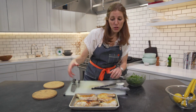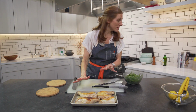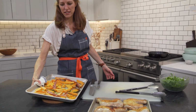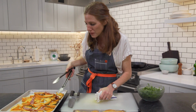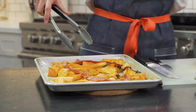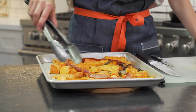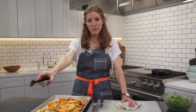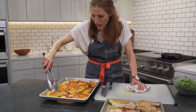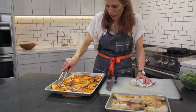Let's grab our sweet potatoes and we're gonna add the chicken right to the other rim baking sheet. All right, things are happening. The potatoes are taking on some color, the sage leaves are getting crispy, the bacon's getting crispy and awesome. So all I wanna do now, same thing, using my tongs just like they were an extension of my hand, I'm just gonna make a little room on the sheet to put the chicken.